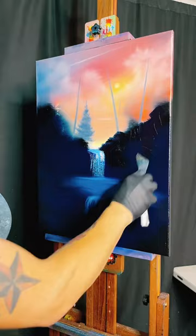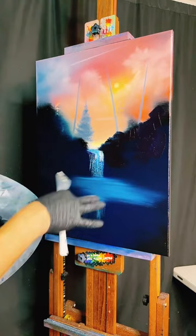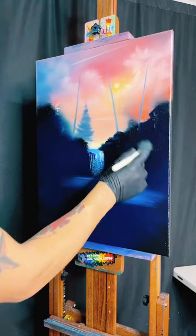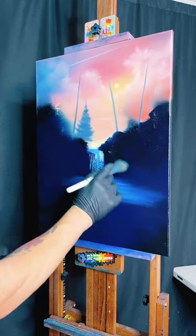And that way, when we come across it with our highlights, it's going to change and pick up in all different areas, right? Now, we don't want it to just be textured like that. So we want to take our brush and just pull it down in different ways. However you think your rock's going to come down, right? Maybe that guy was going down this way. It's never all the same. It's a big jumbled up pile of rocks. And how is it going to all be going the same direction, right? Never pull them all the same direction, just like that.